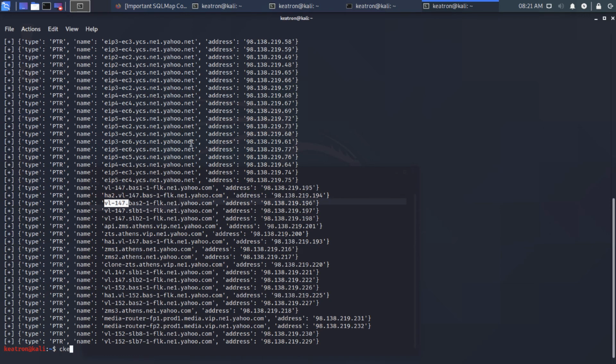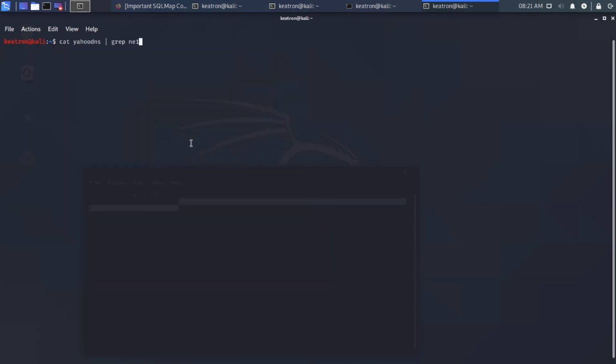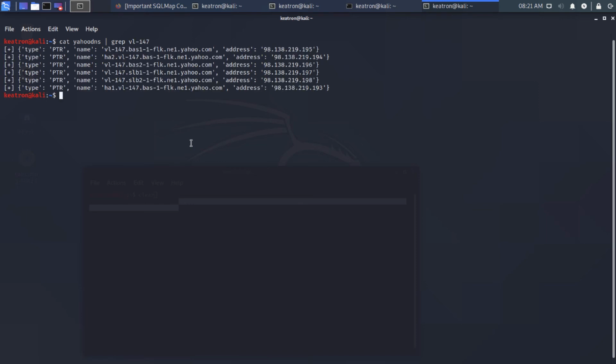So we could grep for that. Right? And we can see all those. So the point is this is public information. These are public DNS records. And now we can look through this offline without actually having to go out and communicate with Yahoo, because we're just looking at public DNS.